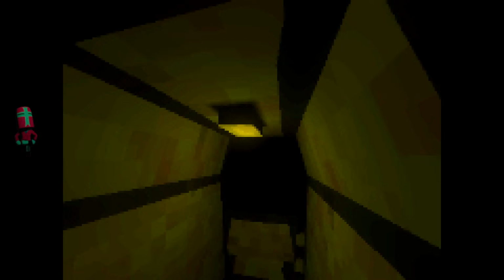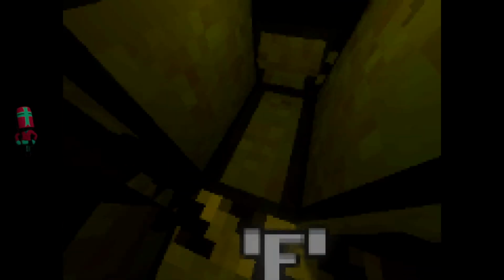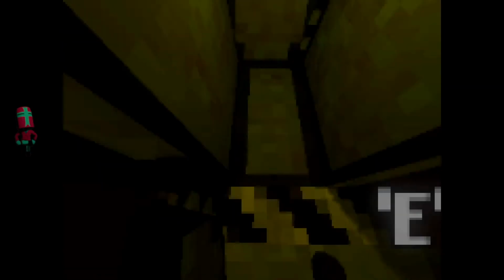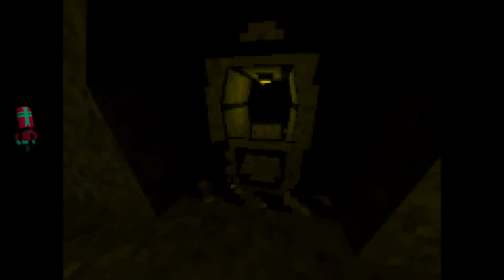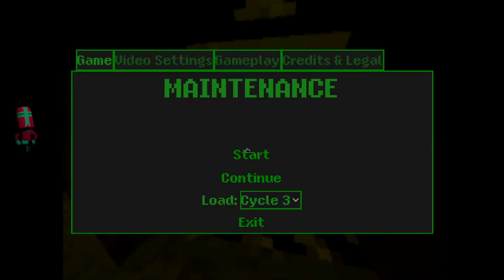Huh. The door does not have the power to push me through.